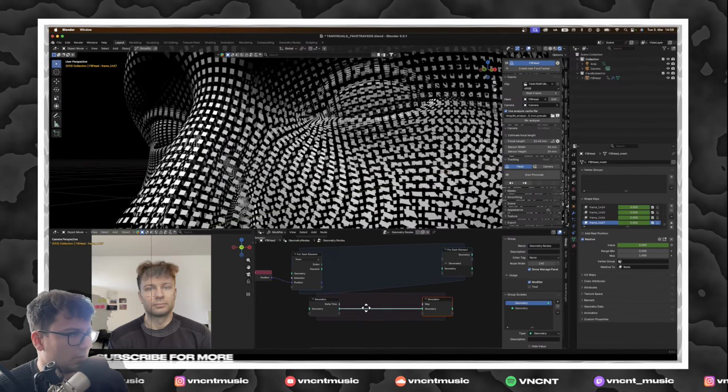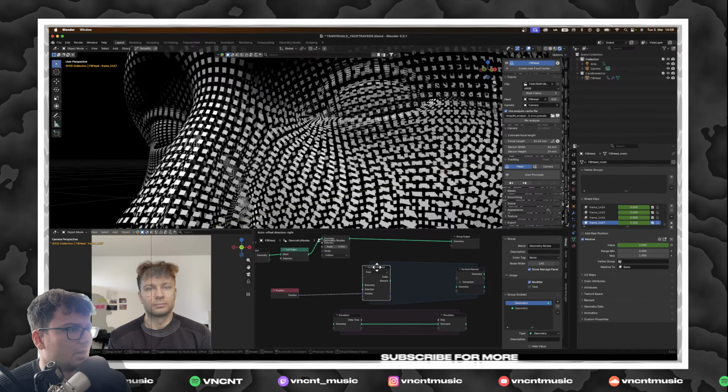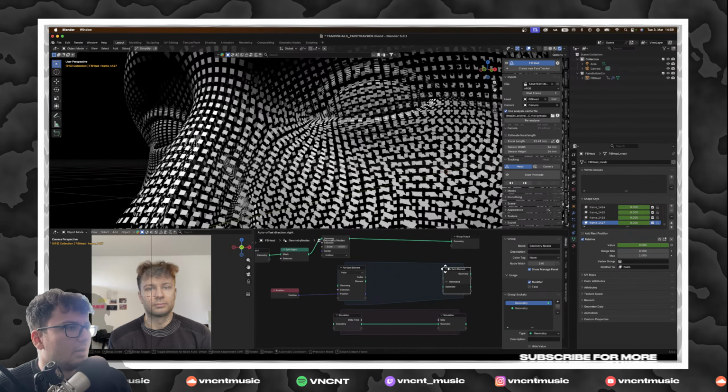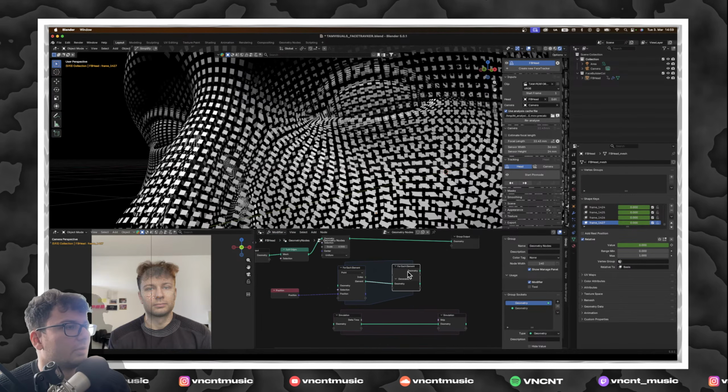How do we do that, by the way? If we take the position for each element, we take the position.